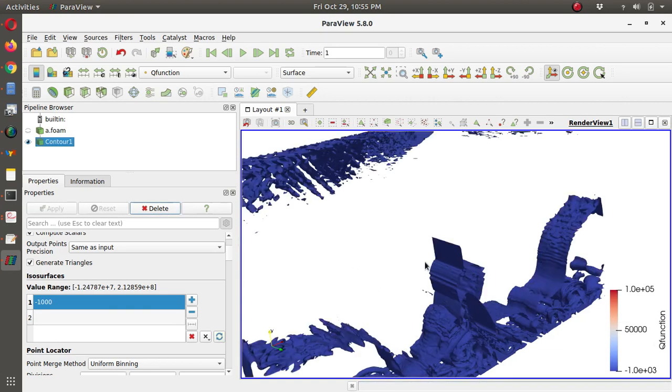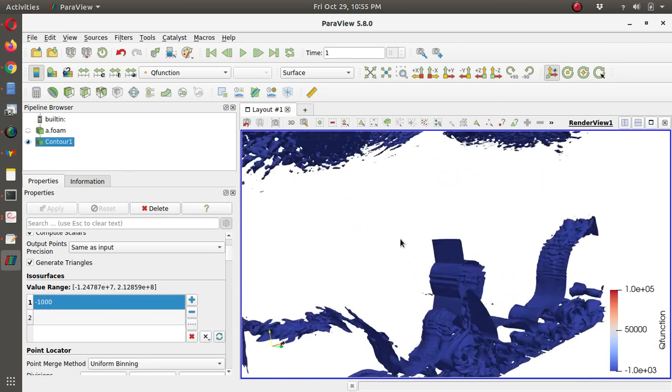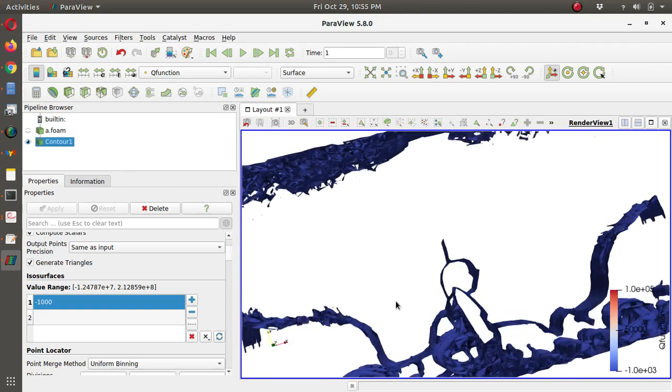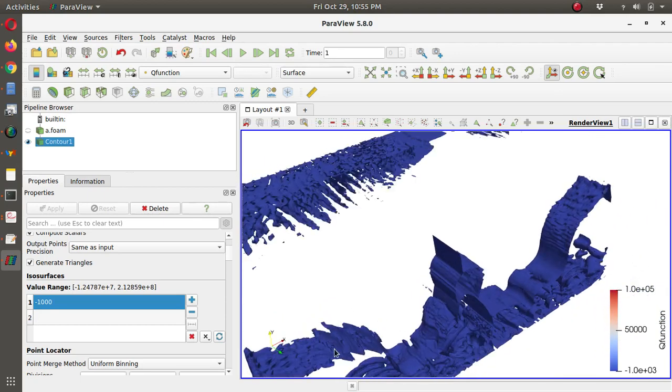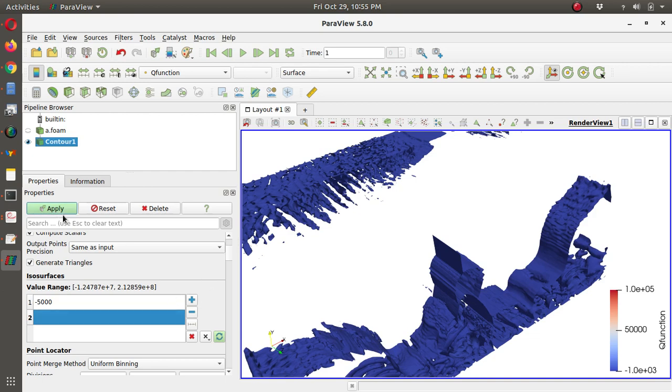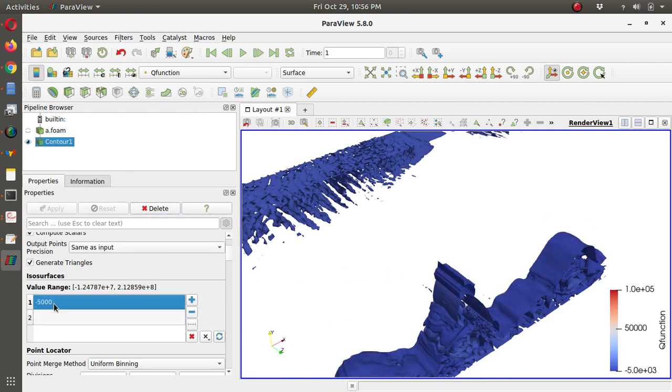Okay, it is taking time. It is showing the shearing region. But here I have plotted a very low value, that's why shear is present all over and it is showing like this. If I use a little larger value like 5000, the plot will look good and we will be able to see it. Okay, I have to increase it some more.